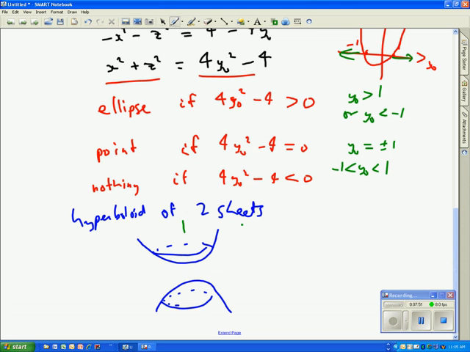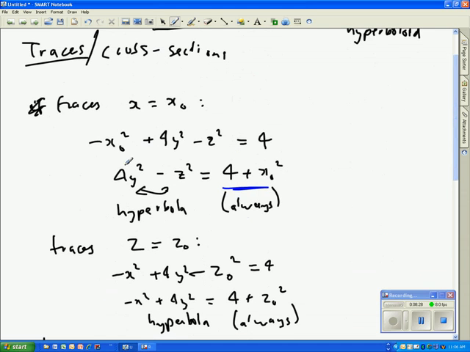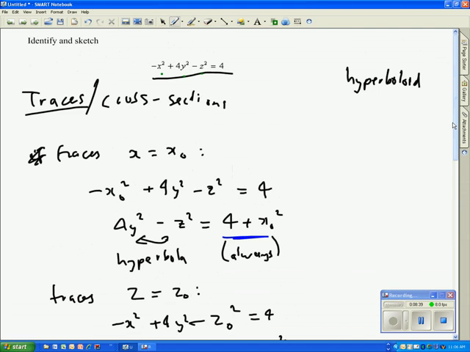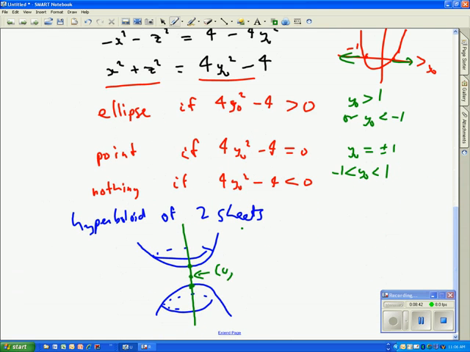It would be useful to know what the central axis is here, useful to know what the center is, useful to know what the vertices are. So that's the rough shape. I've drawn a hyperboloid of two sheets shape, then I'm going to label it afterwards. To work out the center of a conic section really requires you to complete the square. In this case it wasn't required. The center is just going to be, since it's already completed, x equals 0, y equals 0, and z equals 0. So the center is just the origin for this simple case.